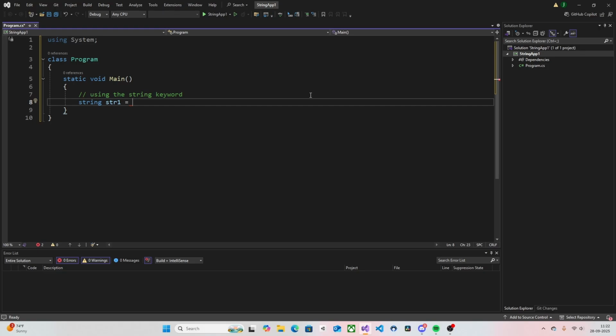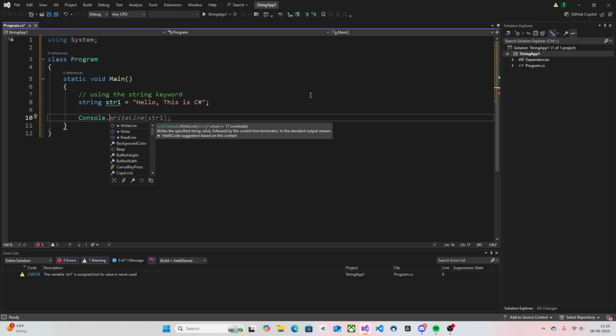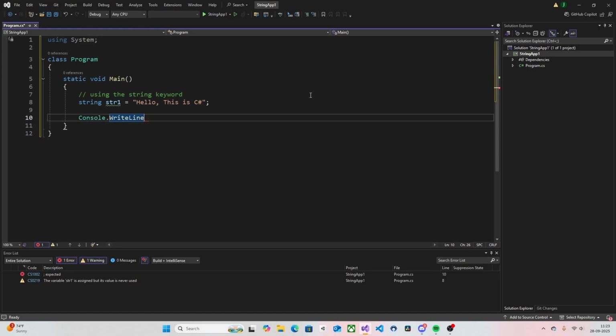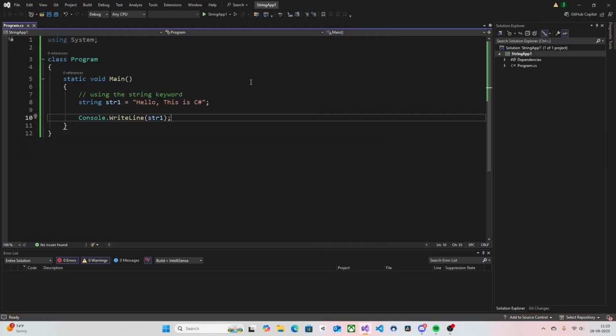Okay, and we say hello, this is C#. Console.WriteLine str1. We build and we deploy. Hello, this is C#. See, we just put the value of the string 1 here into our Console.WriteLine.